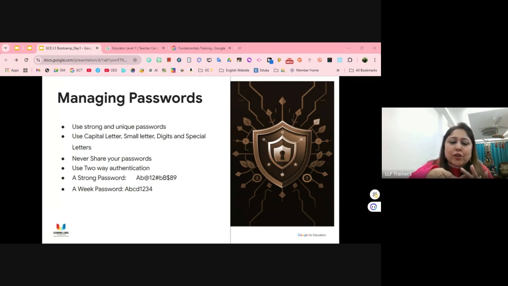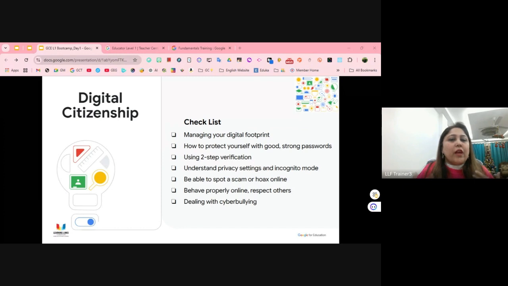Your friend, your sisters. When you're small, it is mandatory. I keep all my kids' passwords with me when it's a school login, and it's not shared with other students. But yes, at the same time, if they're adults, we tell them not to write it somewhere. So as adults, we are all aware of that. We need to inform them of all these. With this, we come to the end of our first topic, which is much of theory.